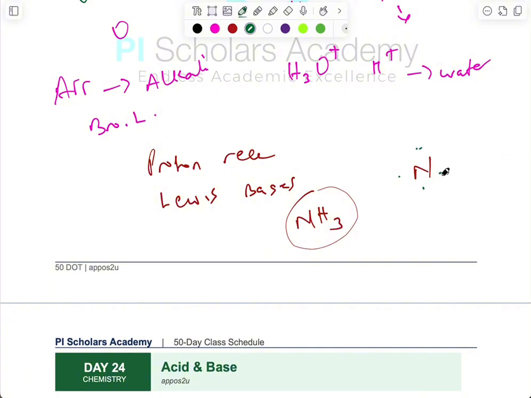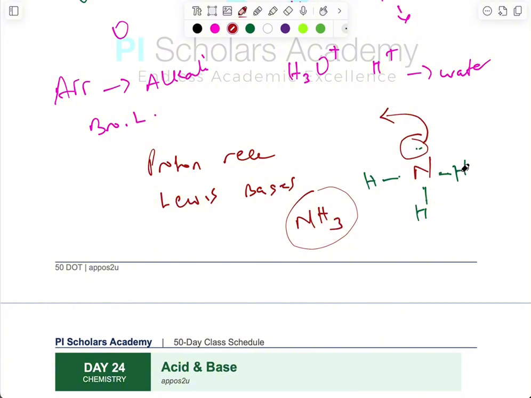And then when hydrogen comes around, hydrogen bonds with these, hydrogen bonds with these, hydrogen bonds with these. So you have a covalent bond there, a covalent bond there, a covalent bond there. When you look at this now, there's an electron pair revolving around this place. And this electron pair can now be donated to an acid. Don't forget, I established earlier that acids have a free orbital, an empty orbital, and this empty orbital can take an electron pair. So bases have that electron pair and they donate it. Therefore, acids, according to Lewis, are electron pair acceptors, but bases are electron pair donors. They give out the electron pair.